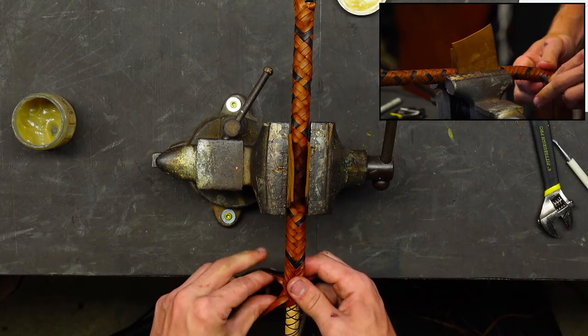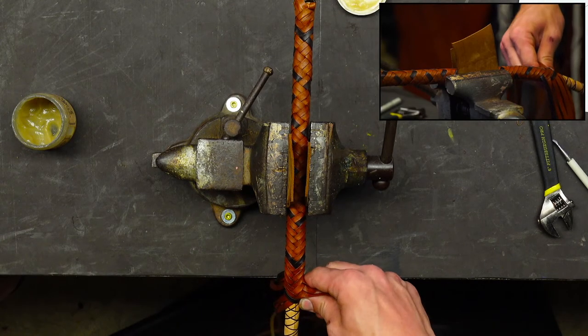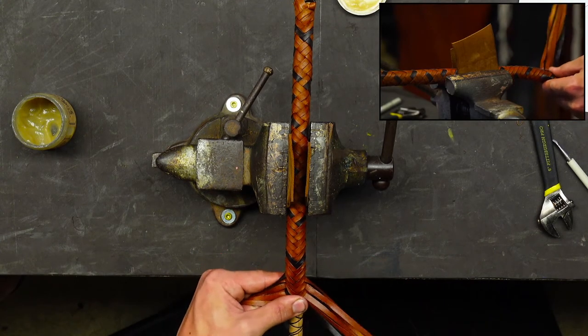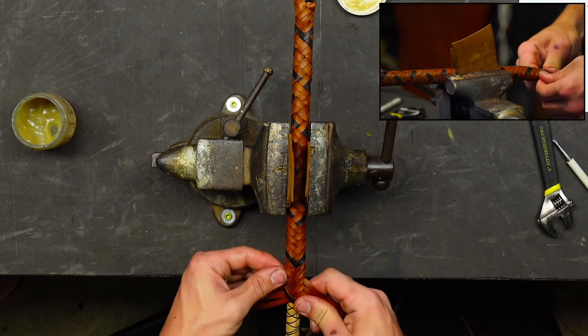So, what was the longest leather one that you've made? An 8 foot. An 8 foot is the longest one I've made. I've had people ask for like 9 or 10 footers, but they didn't like the price.